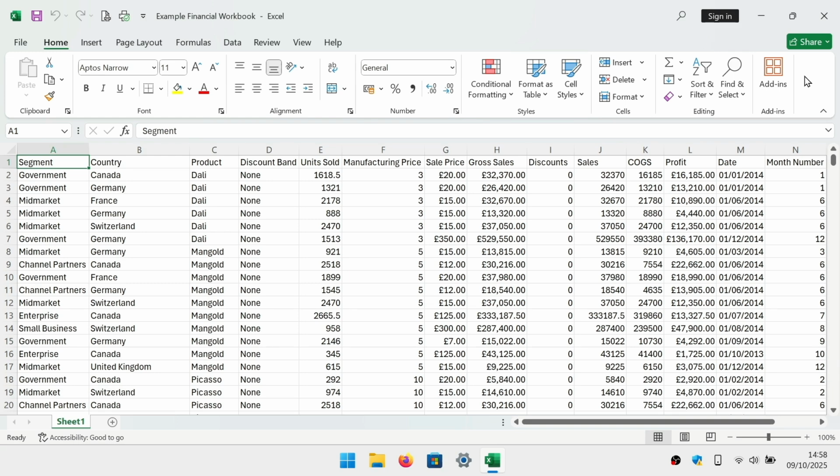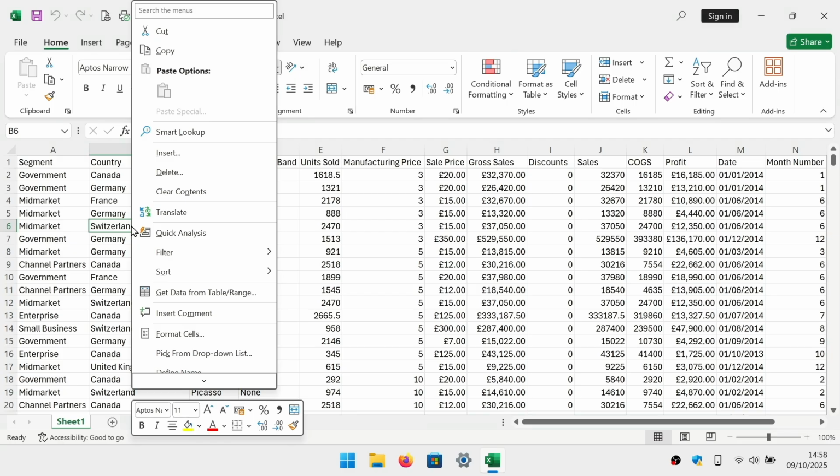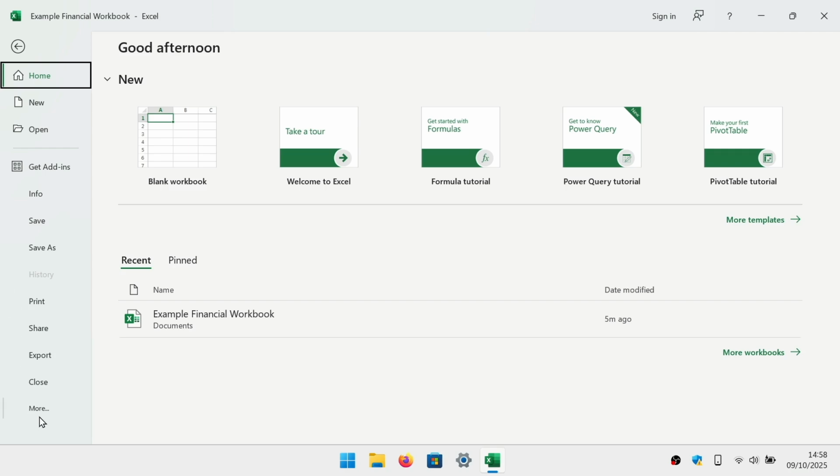Another feature of Excel that we find to be incredibly distracting is the mini toolbar. So for example, if we highlight a cell or a word in a cell, then right-click our mouse, a mini toolbar will appear displaying various formatting options. While this initially might seem to be a useful function, as the mini toolbar is simply repeating what's already been displayed in the ribbon, this is a feature that we prefer to switch off. To disable the mini toolbar, if we return to File and choose More, then Options.